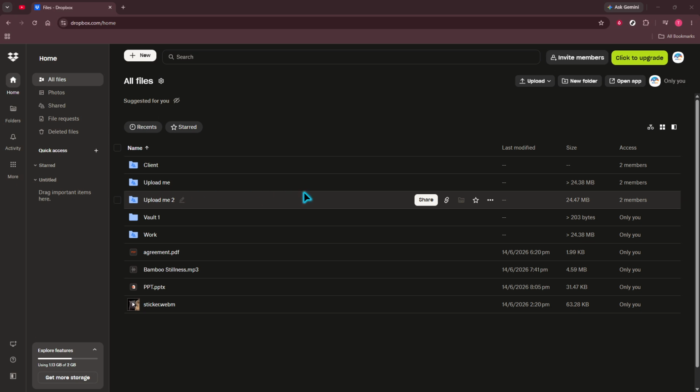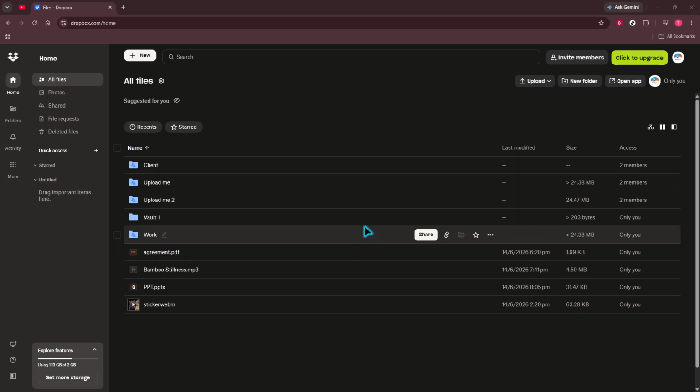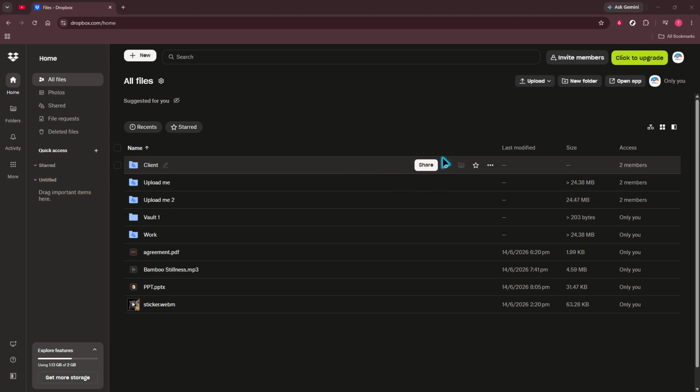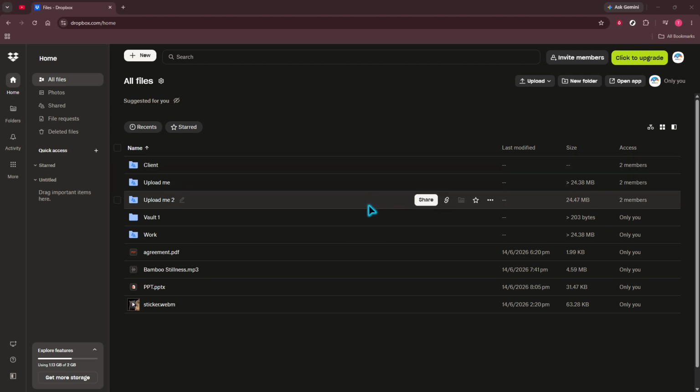This area can give you a quick overview of what has happened with a specific file or folder, including whether it was viewed, when that happened, and in some cases whether it was edited or downloaded. Keep in mind that what you're able to see can depend on how the file was shared and what type of Dropbox plan or permissions are involved, but for most people, Activity is the best starting point.